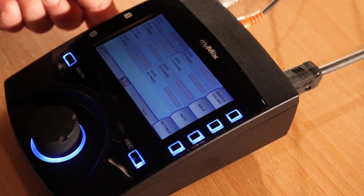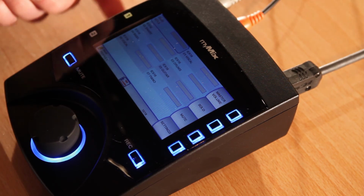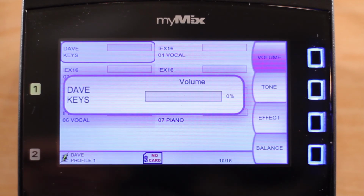If the signal is too hot, you will see the LED turn red. On your mix screen, the channel will also turn red. Let's turn it down a little to make sure we are not overloading the signal. Now, we can adjust our mix.